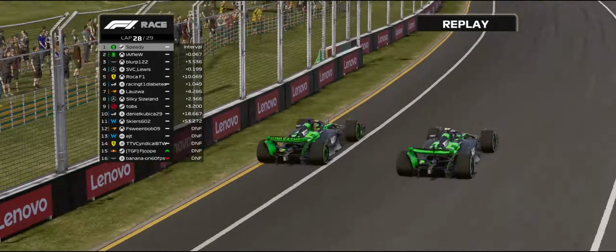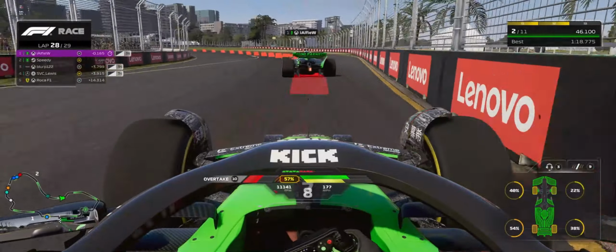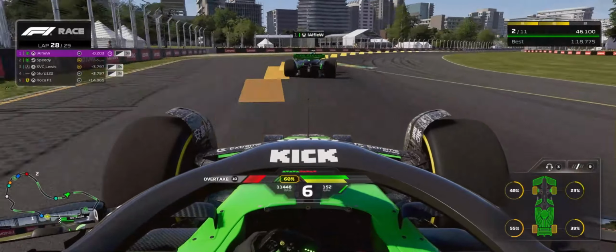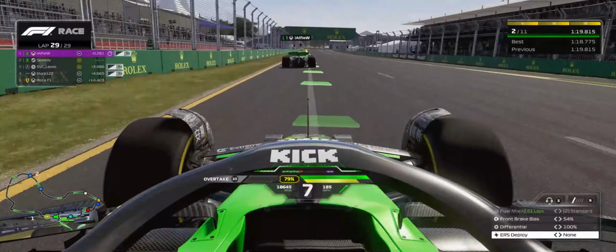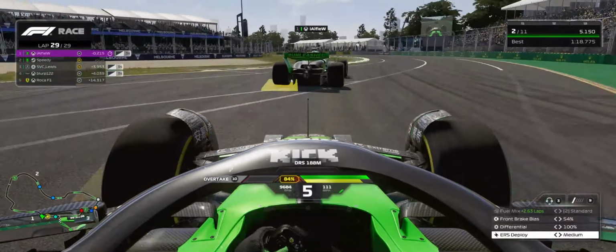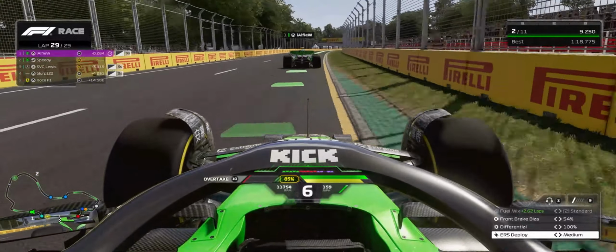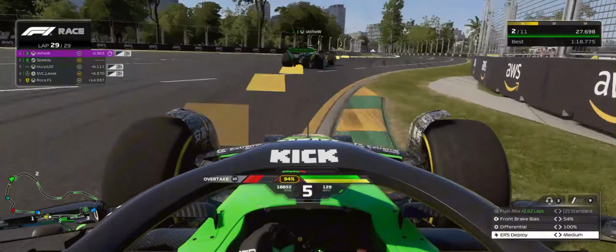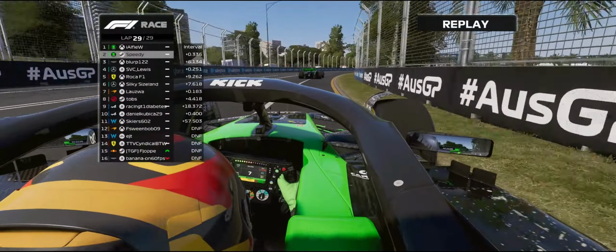Alfie will go back through on lap 28 of 29, and as every lap counts down, it is looking more and more likely that we could see 2 green cars on the top steps of the podium as we go through turn 1 and 2 for the final time in this race. And we are going to go past our teammate for one final time down this straight.